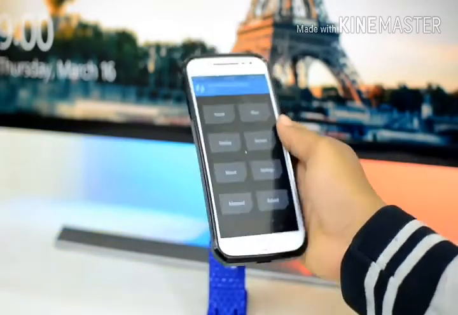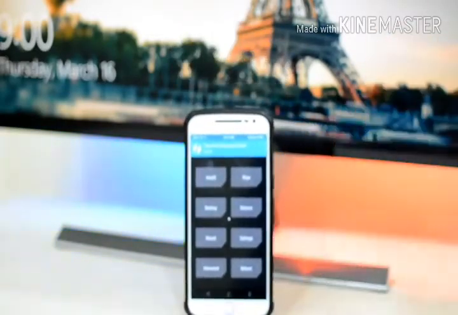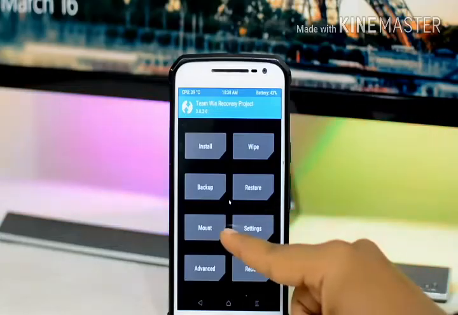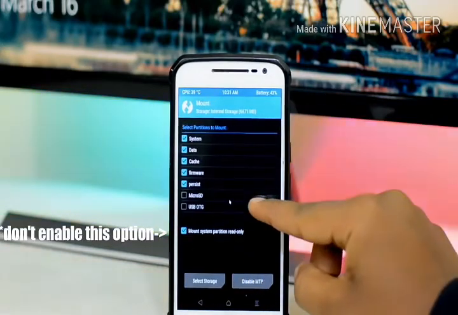Now folks, my device over here is running on the TWRP custom recovery, which is the most widely used custom recovery out there. But your device might be on a different custom recovery, which can be the ClockworkMod recovery or the Philz custom recovery, which might look a bit different than mine over here, but more or less the basic set of options here are the same across all the custom recoveries. So first of all, head into the mount section and enable everything that's on the list.